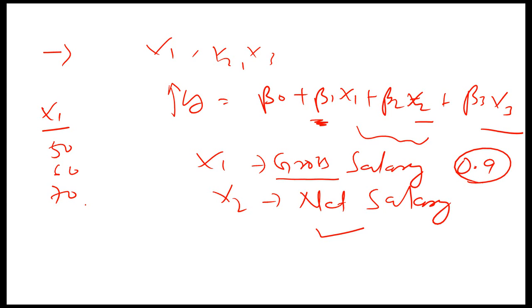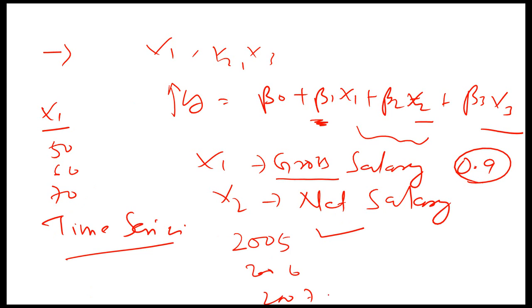So there will be correlation. My marks this semester are correlated to my marks in the next semester, because I am the same person. Today I am an average student; tomorrow I will not be a genius. I will again be an average student. Probably there will be a slight increase in the marks, but still there is a correlation. That's why when you have time series data, meaning data points collected at different time periods, say sales data for 2005, 2006, 2007, this data will be correlated. In these cases, we face the problem of autocorrelation.